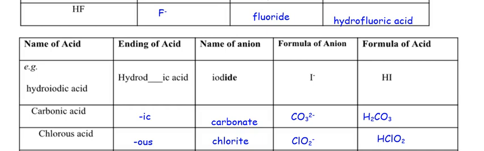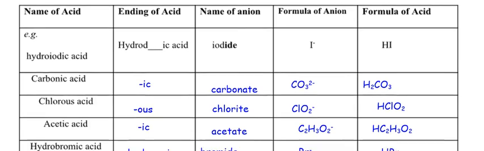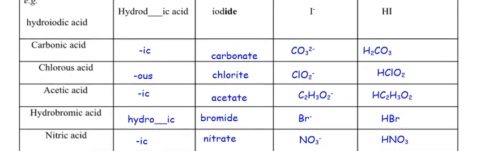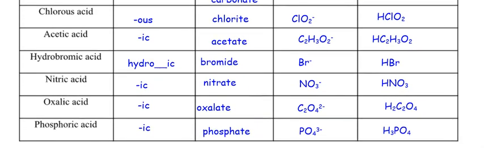All right, welcome back. Let's see how you did. Well, here's acetic acid, HC2H3O2. Hydrobromic acid is just HBr. Nitric acid, ick. I ate something icky as HNO3. Oxalic. Oh, I bet you had to look that one up again, didn't you? C2O4 two negative, so it's H2C2O4. And then here is our phosphoric acid. Again, notice how it's phosphoric, not phosphic acid. So it's H3PO4.